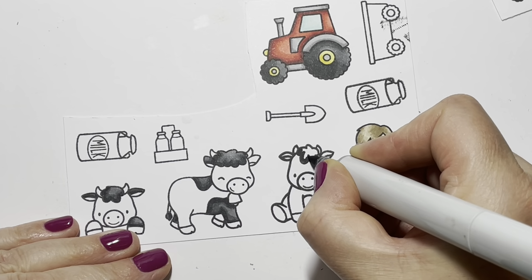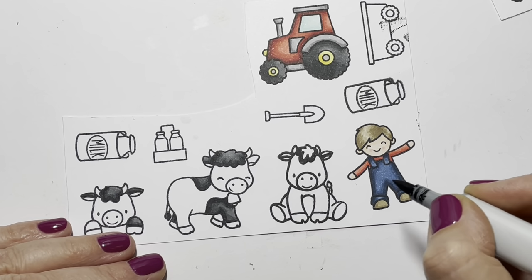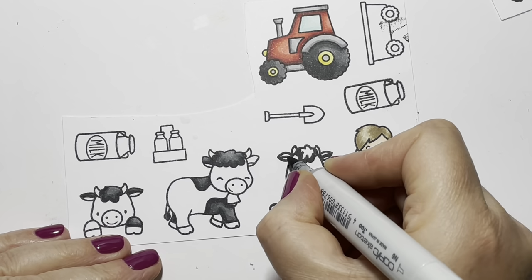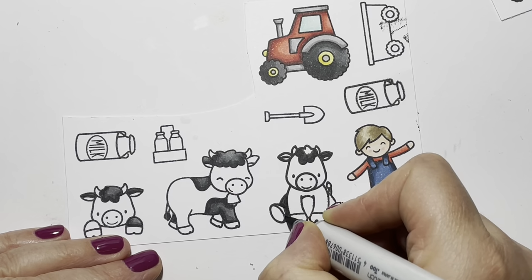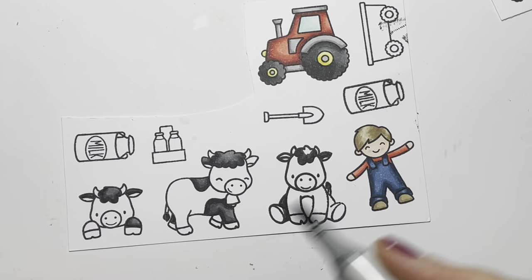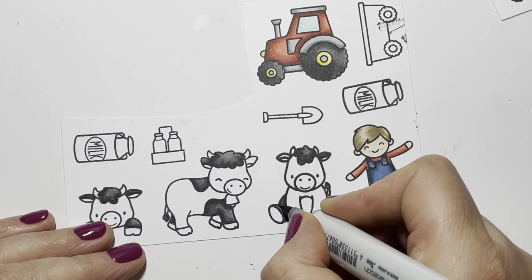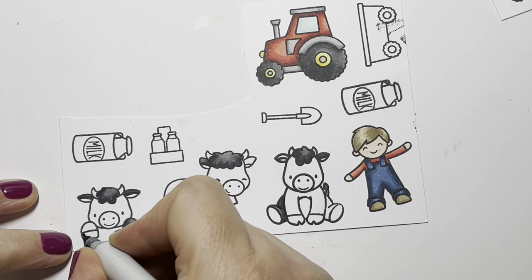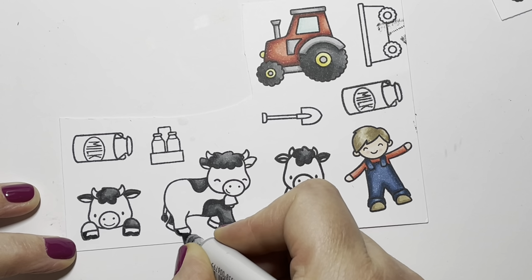And finally, I have this little guy who's having a break, sitting down. He's had enough, or she, I should say, really, probably a female cow, I imagine. So again, just colouring in that kind of fetlock part, and then kind of adding little darker parts to various areas of the cow. I wasn't 100% sure where I was going to do the darker parts on that sitting one. I just decided to do it to the back leg in the end.